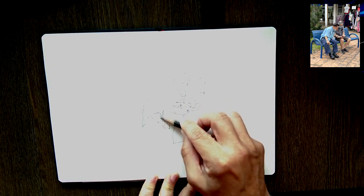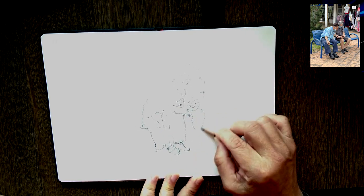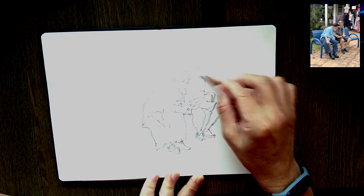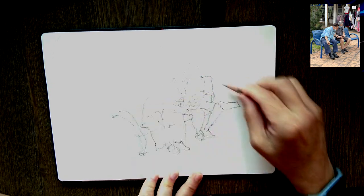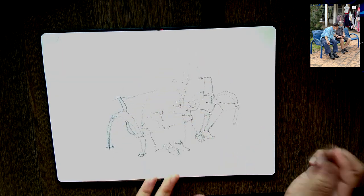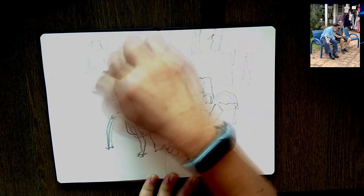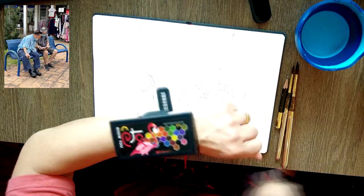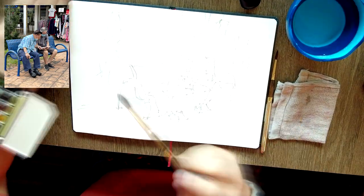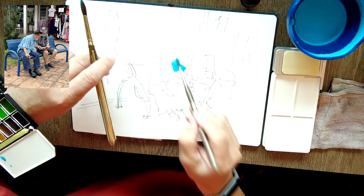In this case it will be the two figures. So if you get the proportion of the figures right — the legs, the angles of the feet — focus on the broad shapes of the figures, not the nose and the eyes. Then you add a chair, and roughly add in some background lines. I don't really care too much for details because when I paint it, it's just going to provide some kind of backdrop. The key focus is on the two gentlemen.